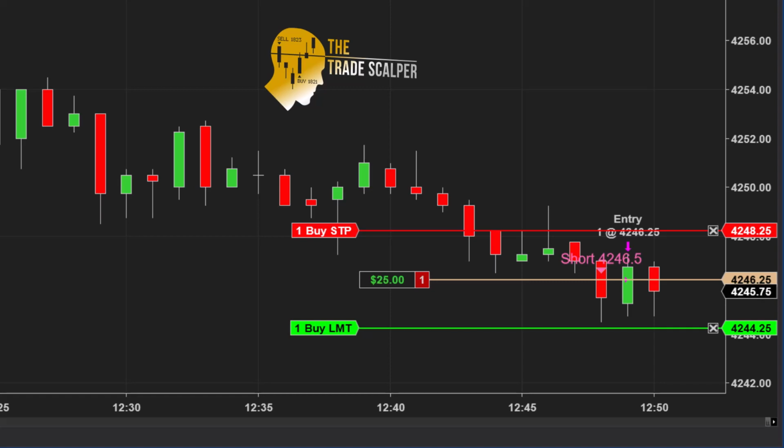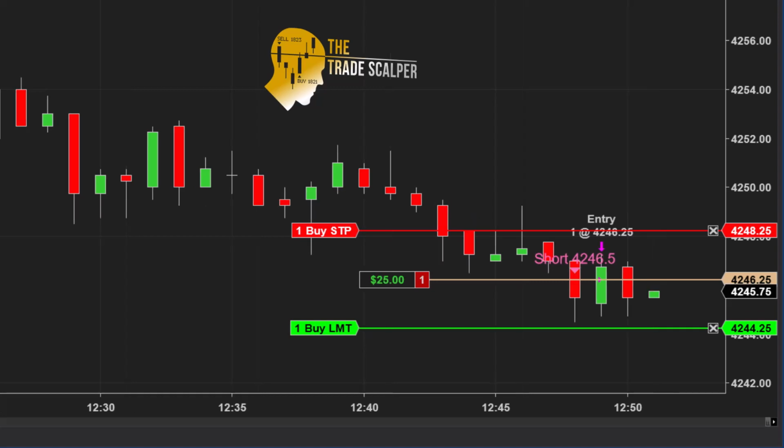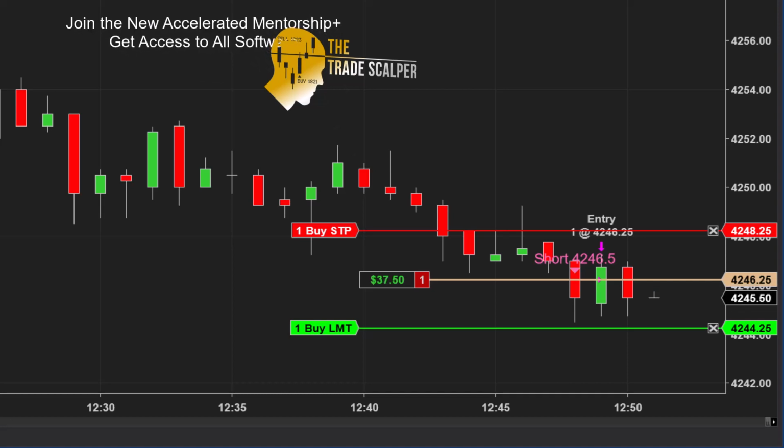So on this specific trade here, so far it's just one contract. As an example, $25, $50. This is a great way for you to practice. Start off with one contract, whether it be a micro or an E-mini. The Trade Scalper utilizes a very simple functionality, tight stops. You get in, you get out, unless you want to trail a stop. So that's always good to know and good to understand.